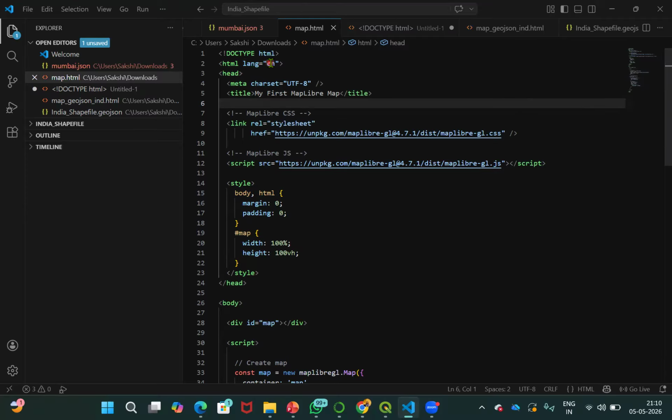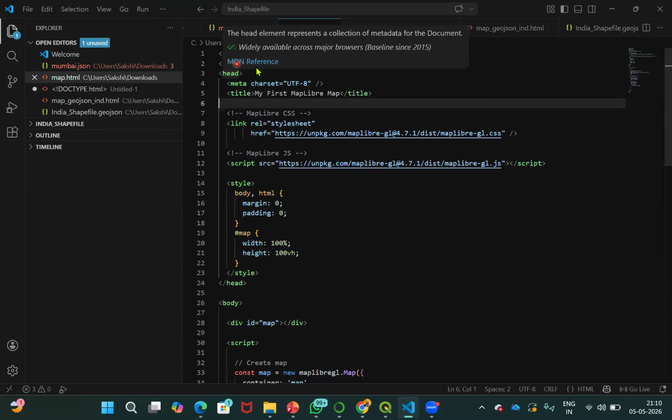If I don't write this, the browser can switch to any other compatibility mode. So whenever writing code in VS Code or any other tool to create an HTML file, we write doctype HTML to mention that to the browser.